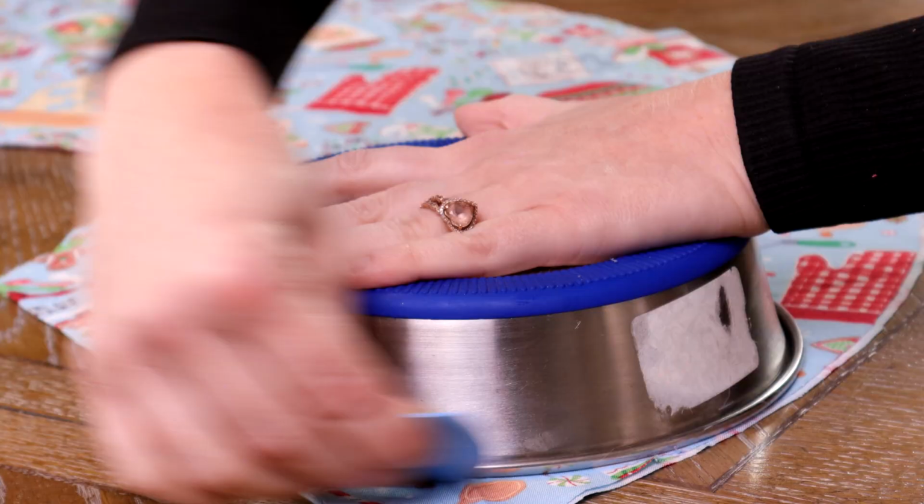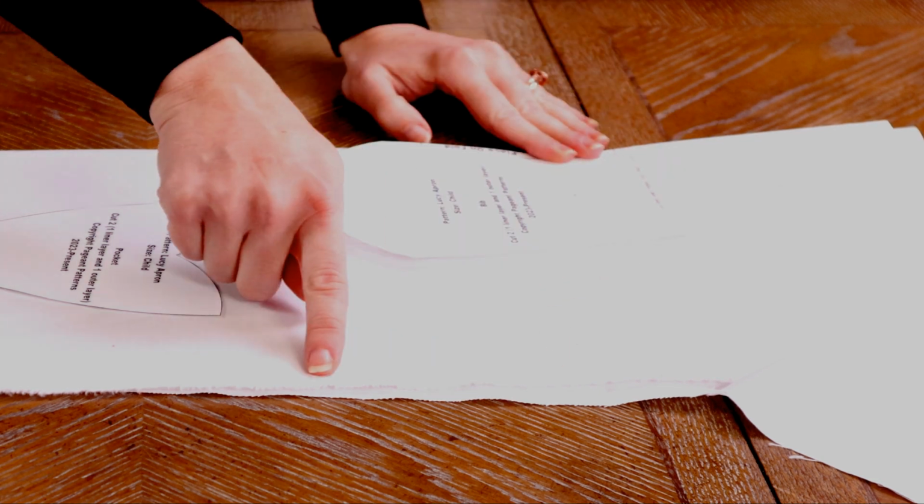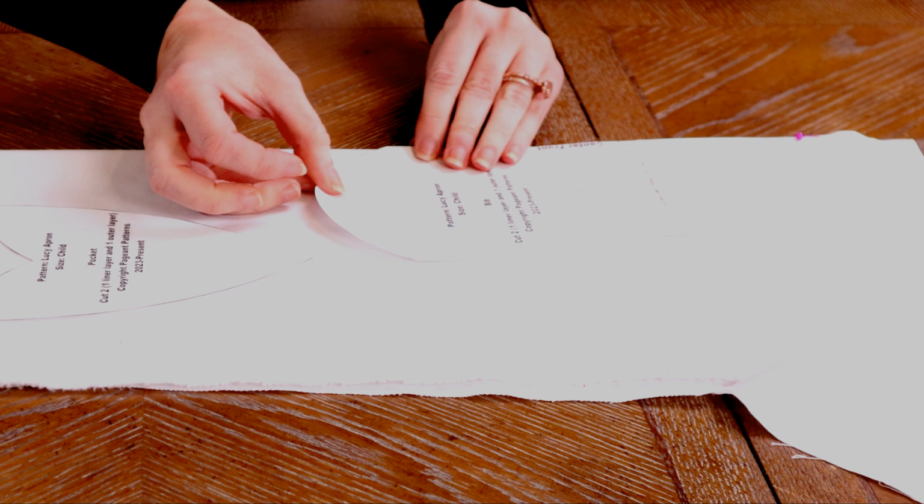Cut a slit down the center back and round off the bottom back corners. Lay out and cut the bib and pocket patterns on your fabric. Make sure to place your bib pattern on the fold.